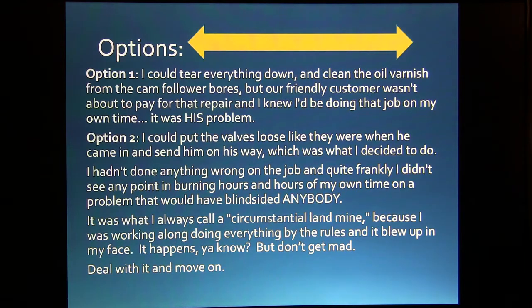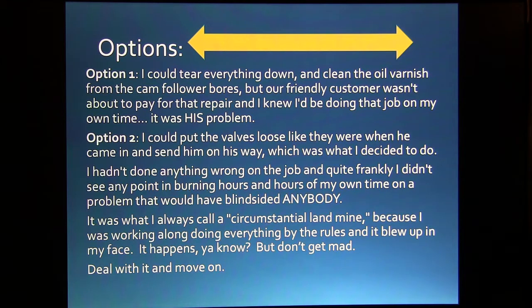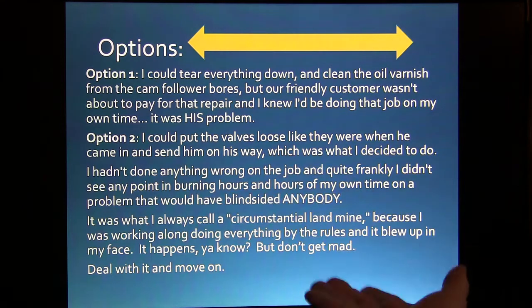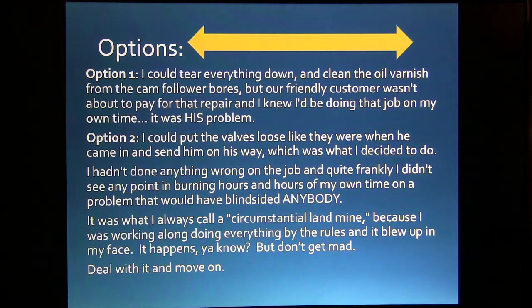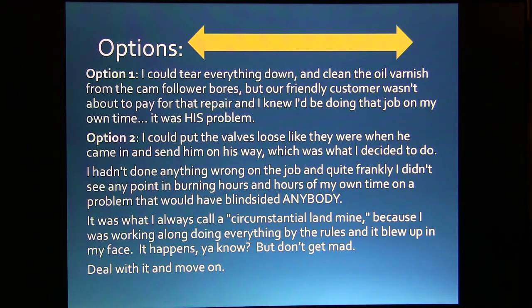Okay, so I had some choices right here. I could tear everything down at my own expense, clean the oil varnish from the cam follower bores, but this guy wasn't about to pay for that repair, and I knew I'd be doing it on my own time. So it was his problem, really, but he was trying to make it my problem. But I could put the valves loose like they were when they came in and send him on his way because it didn't run bad anyway. And I decided to do that. I hadn't done anything wrong, but I stepped on a circumstantial landmine. That's what I call that.